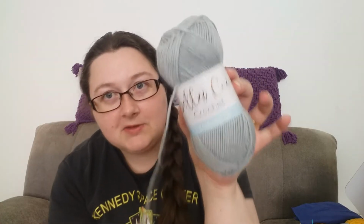So we have the colour Earl Grey here. I don't know about you, but if I saw tea this colour I probably wouldn't drink it, but I get the premise. It's grey, Earl Grey. It is actually really lovely and soft. It's 100% acrylic, and I don't usually end up getting acrylic this soft, so that is good. It's their Confection DK, and I do like DK weight yarn. So that's one colour. I must say the other 3 are much more my favourite.